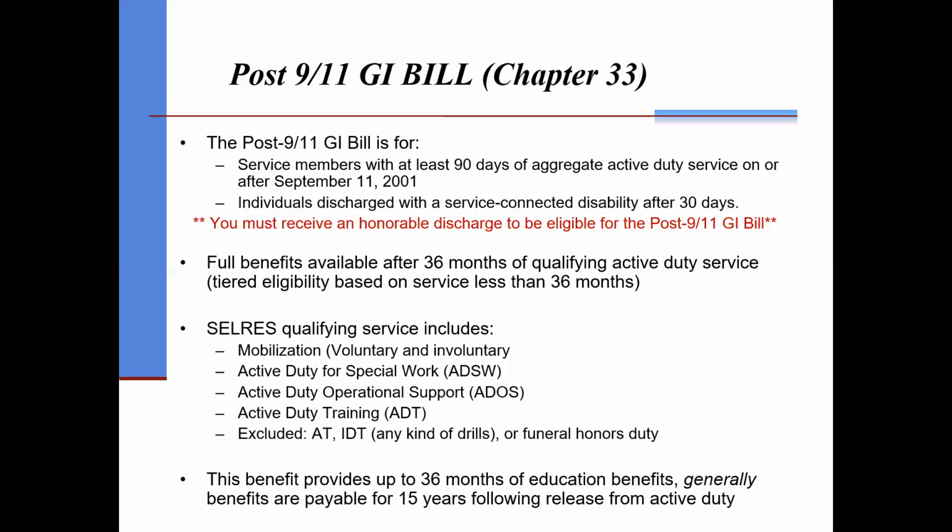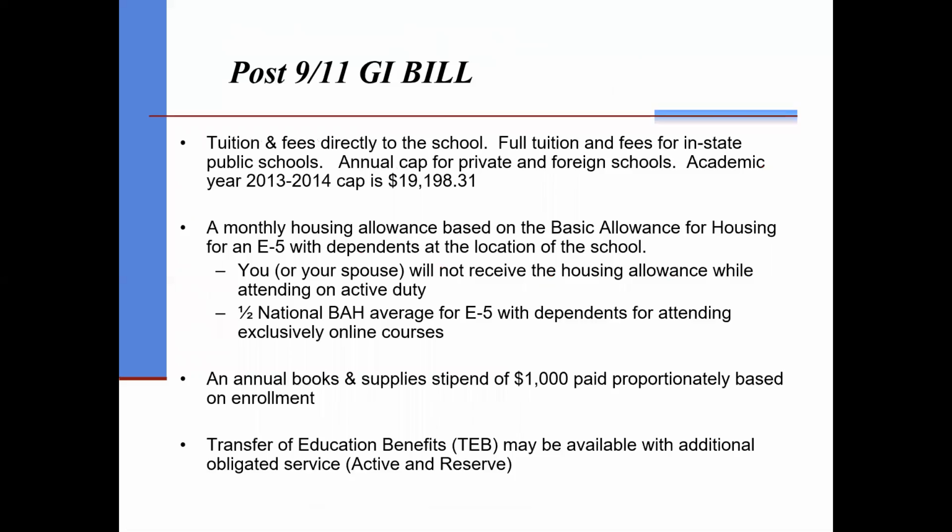CNRFC qualifying service includes mobilization, voluntary or involuntary, active duty for special work, active duty operational support, and active duty training, excluding AT and IDT, any kind of drills, or funeral honors duty. This benefit provides up to 36 months of education benefits. Generally, benefits are payable for 15 years following release from active duty.